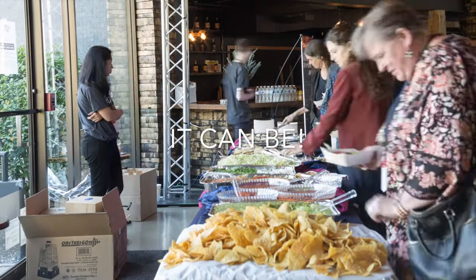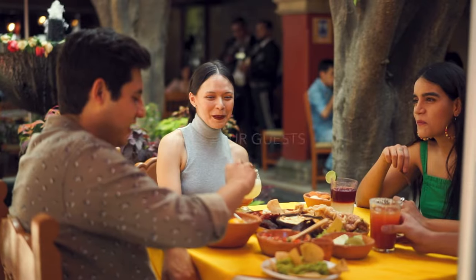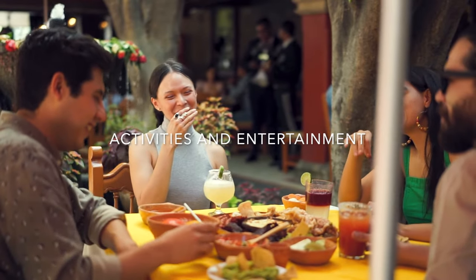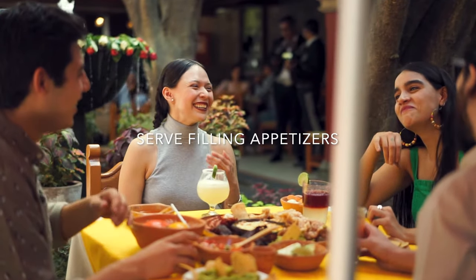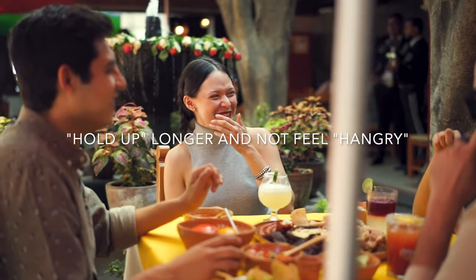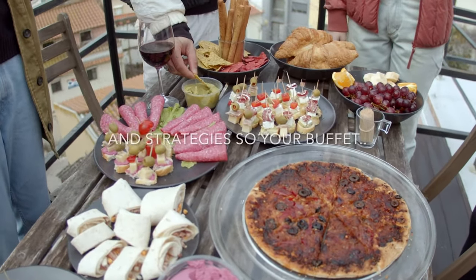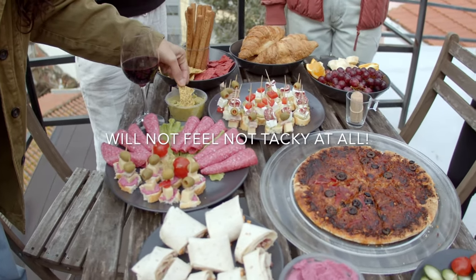Well, it can be, but if you plan it effectively, it can definitely work. Depending on the number of your guests, you can set up planned logistics and activities or entertainment to help manage the buffet system. Also, if you're opting for a buffet, ensure that you have heavy hitters during cocktail hour, like mini burgers and fries — appetizers that can hold up your guests a little longer as they wait their turn to get their dinner. Today, we share creative and strategic tips that can help make buffet not tacky at all.